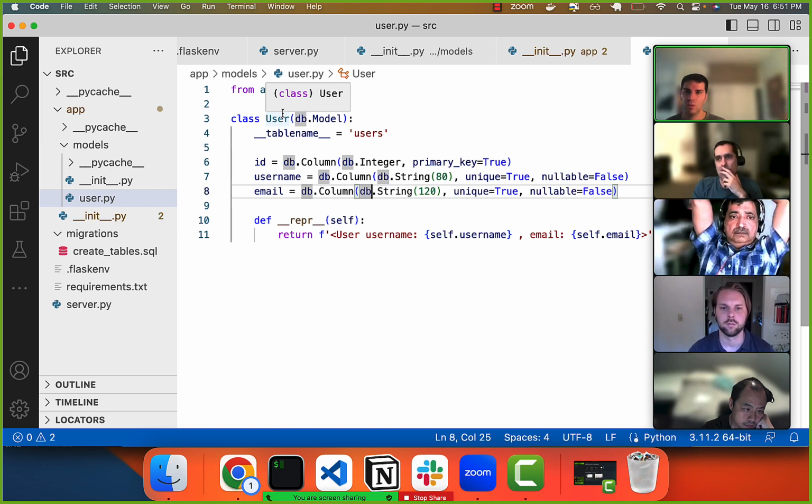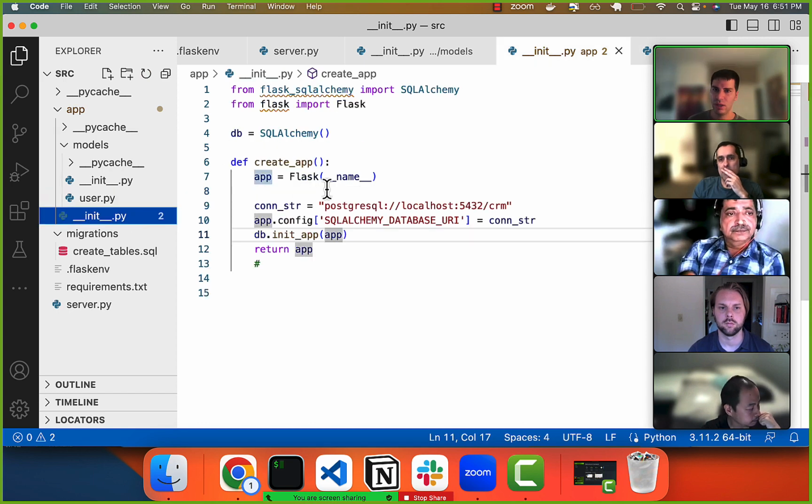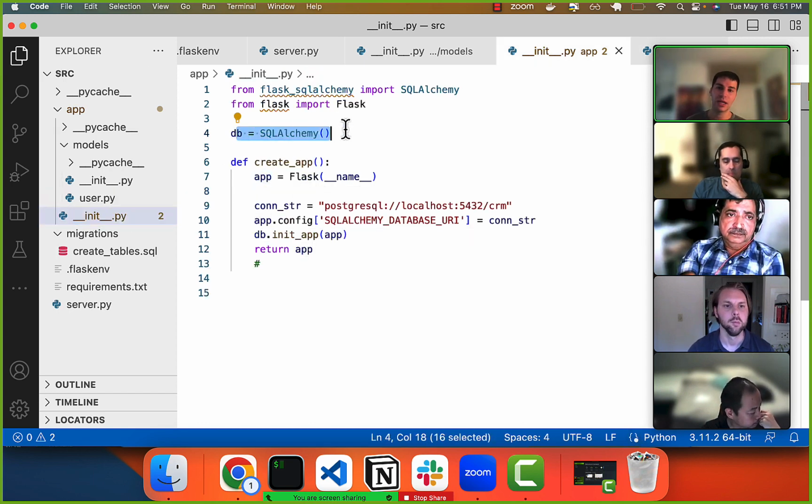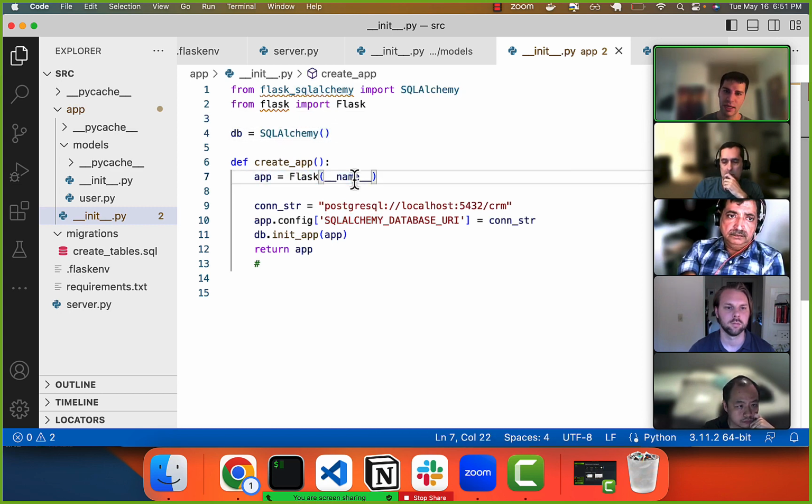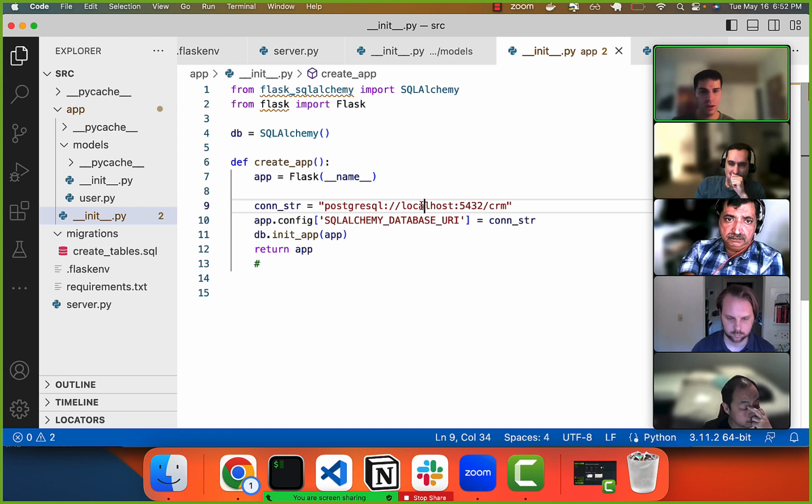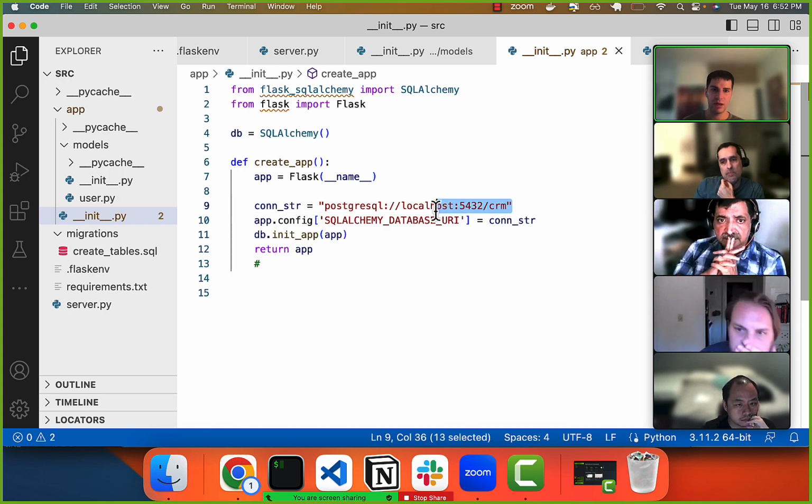All right, just to review, this is our connection object, effectively, right? This SQLAlchemy class, we're creating an instance of it. Then we just create our Flask app. And then here, it's a little indirect. We connect our Flask app. We set this attribute in the config to our connection string, right? This happens to be local. This could be like a database on AWS. You just get the string, and it will work fine as long as the database is public.